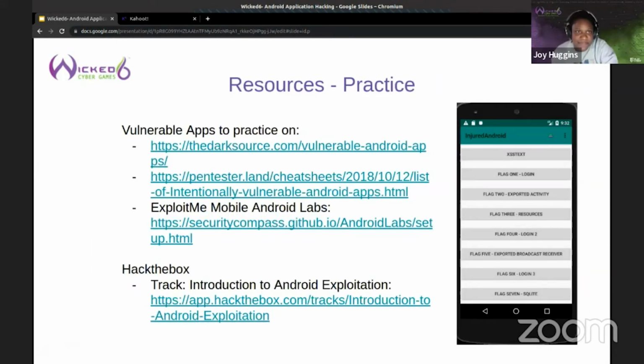So these are the resources to practice. You have all the vulnerable apps to practice on. Those two are lists, and you have Exploit Me, which is an Android lab, and a track on Hack The Box that is an introduction to Android exploitation, which is very cool.